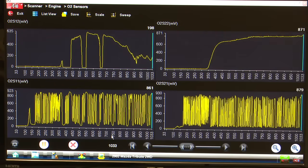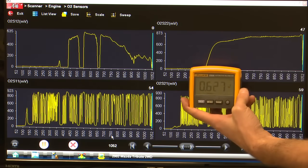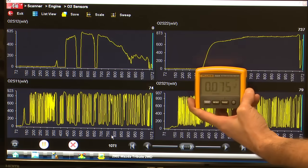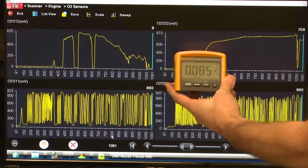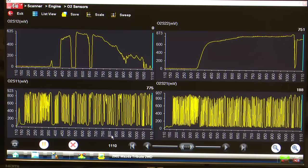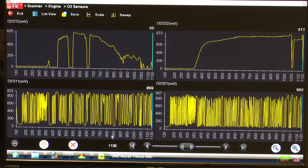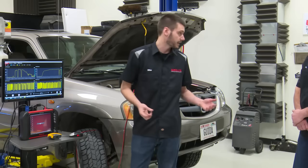Now we could go ahead and fluctuate our RPM and try and make our rear O2 sensor switch. And you can see we're dropping out now on this sensor. We're reading back down to 0 volts, but that's responding. And you can see our bank 2 sensor 2 is responding nicely. So by a little bit of RPM manipulation, you can make your rear O2 sensor switch because the cat's just not able to react fast enough, right? That's right. All right, I think we can shut it off.